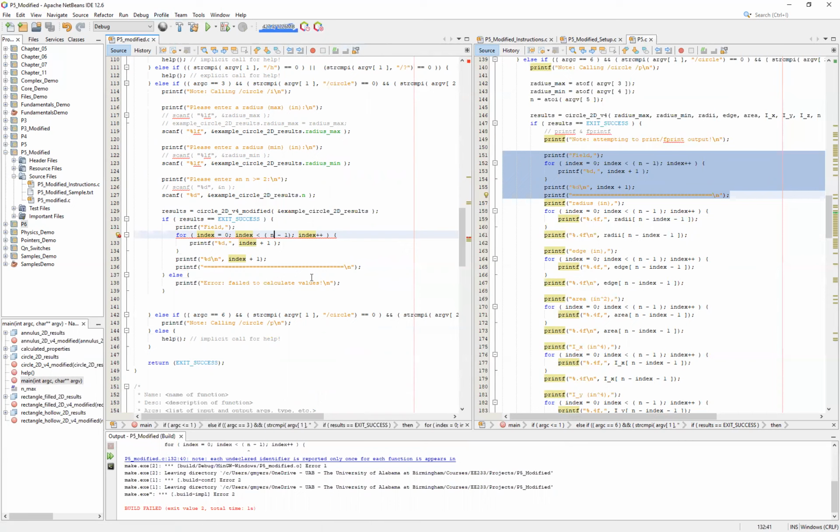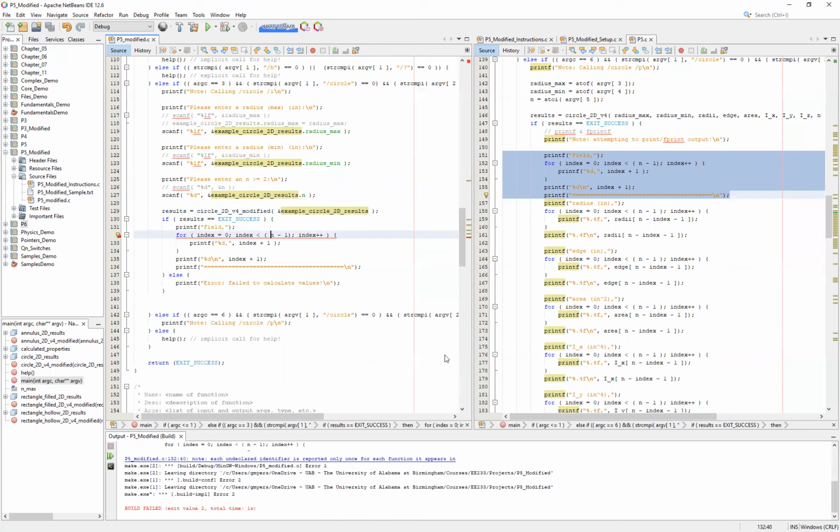Now, that's not a problem, because as you know, or figured out already, we have our n stored in our example circle 2D results. And so essentially the only difference that needs to be made now is to access, again, that particular field or element in that structure. And how do we do that?